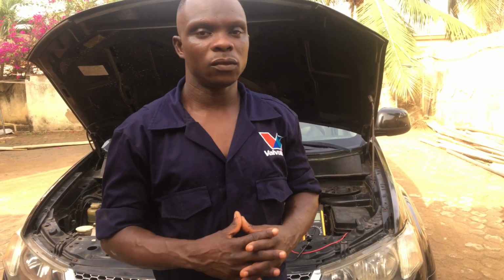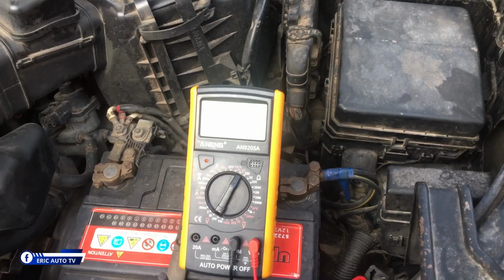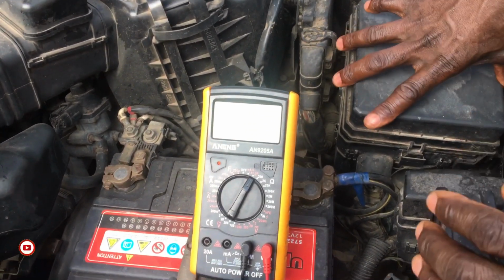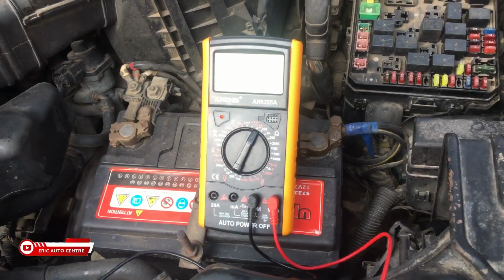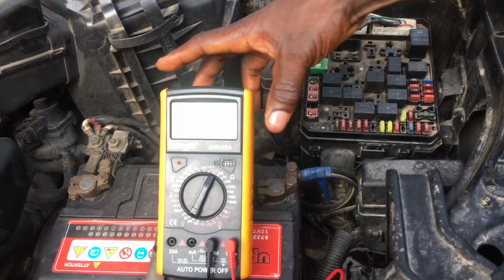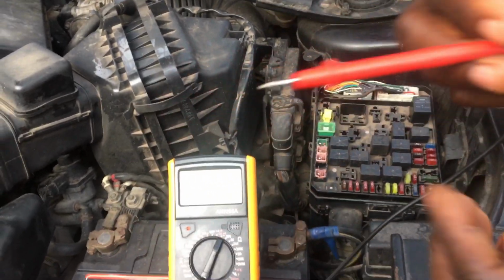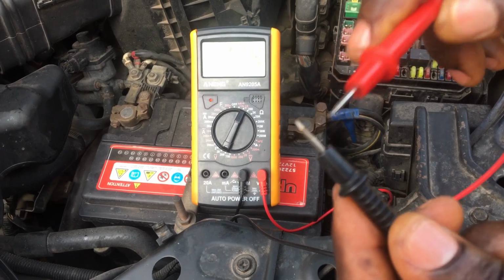So I'm here today to check it and test it with a multimeter so that we all will know how to test it. Okay, so I have my multimeter here, and this is the fuse box. First of all, you have to turn the multimeter to resistance. And one thing about this fuse, if I check it, let me check the resistance to see whether it's working or not. Okay, this is the resistance.